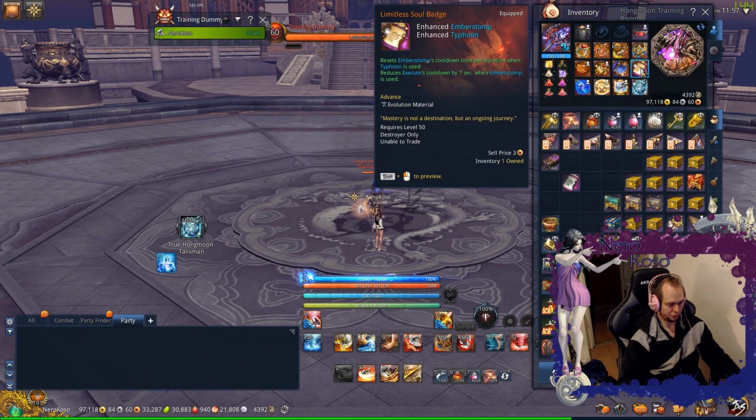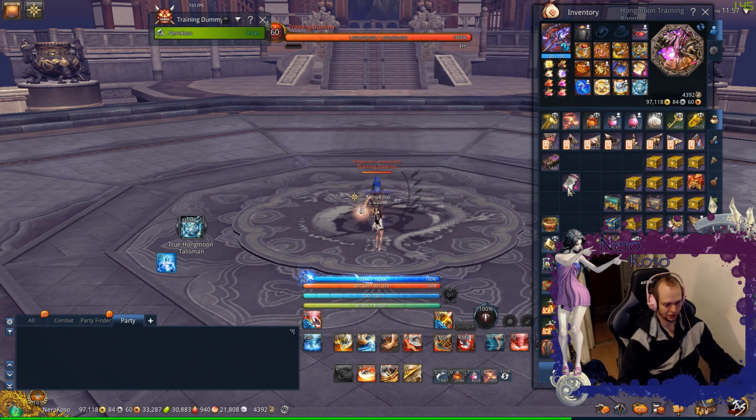You just need to be spamming Ember Stomps, and the more Ember Stomps you spam, the more hits you will be basically making on an enemy, and that means more RNG procs with all of your items. So that's the hidden buff again. And more of those will mean more weapon resets, and that will mean higher crit chance. And because you get more weapon resets, you get more Ember Stomps, and you get the point.